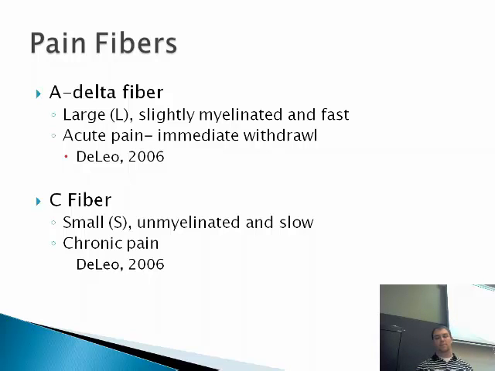It is very rare for me to see an acute injury in my clinical practice with my patients. Most of what I see are dancers that have been dancing for a couple weeks on end with very little rest and develop some kind of dysfunction that could cause pain, but they don't say anything because they want to keep dancing through it and keep performing just like a normal athlete would. It develops into a chronic pain syndrome, a chronic pain cycle. It gets stuck in the inflammatory cycle, and it can't go past that. So I'm interested in some of the things that we could do to help the C fiber with the chronic pain.